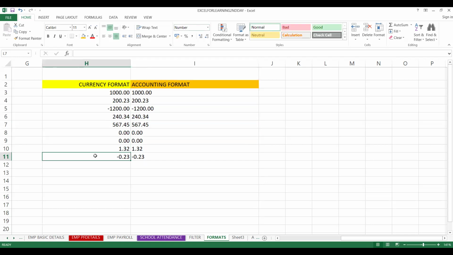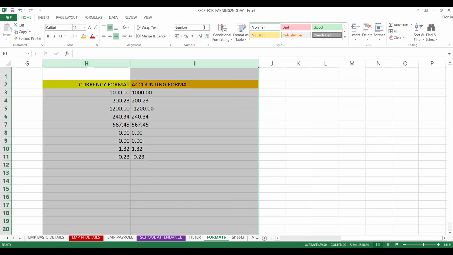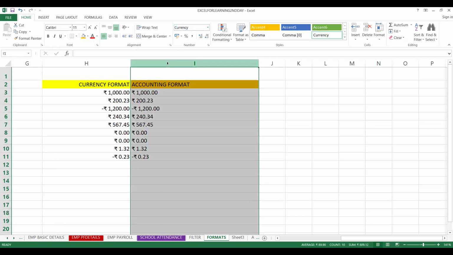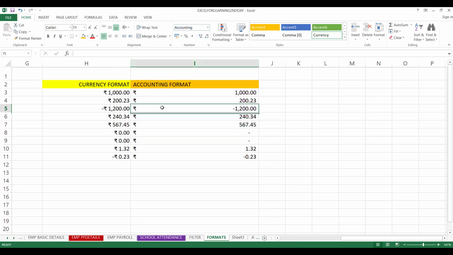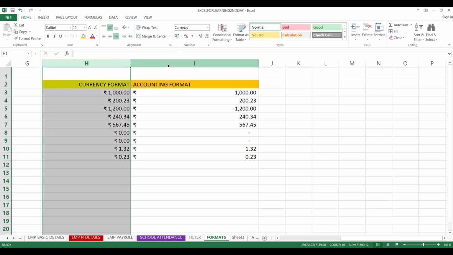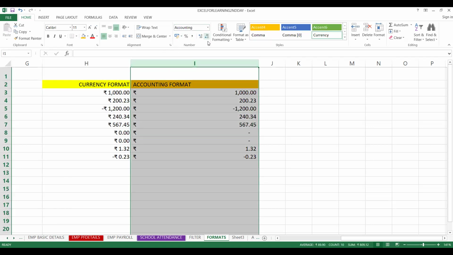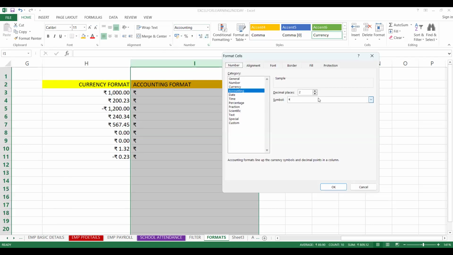Let's make it something else. Here, this is the number. Let's put decimals, and put it in currency again, and this one is for accounting.